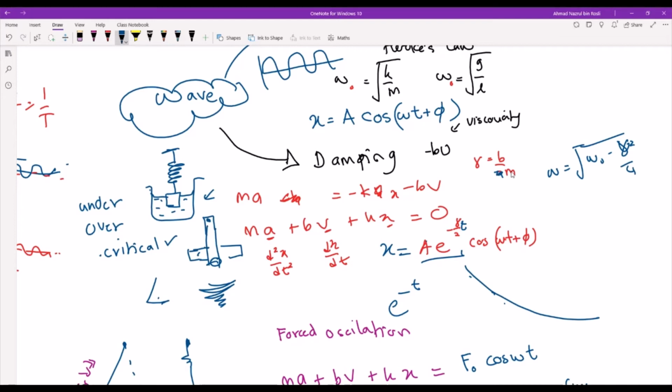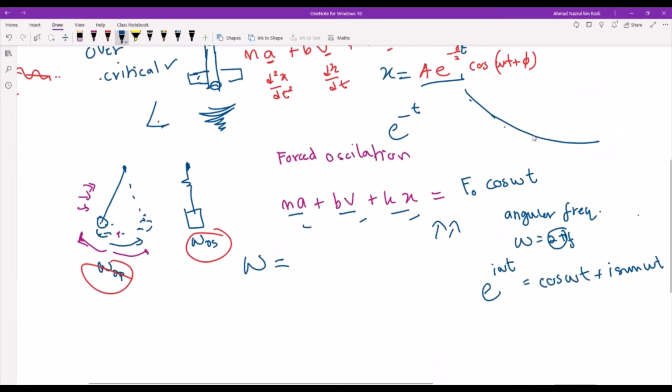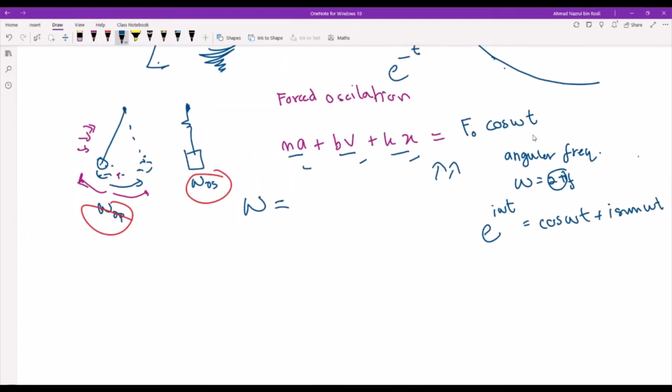What happen ialah kalau lagi besar frictionnya, the frequency for damping oscillation will be decrease. Sebab apa? Omega naught is omega yang asal. Ni g over L dengan k over m. Simple harmonic motion without friction. Okay. So what really happen kalau kita buat yang biasa, because the gamma is very small. It's very small. So when we minus, okay, the difference between this is very small. So nanti akan dapat omega is very near to the omega naught. Right? So that's why we can avoid the damping sometimes to calculation.